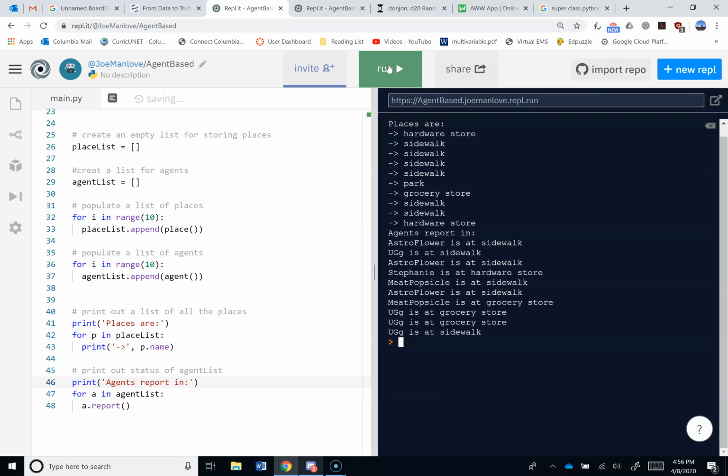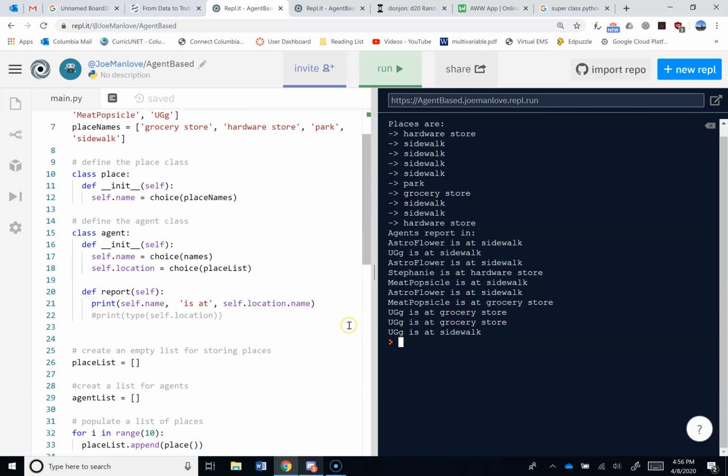Okay, cool. Good deal. Oh, and it looks like I should probably add periods to their reports, right? Where is the right spot to do that? Their report method? Yeah, good. Change it in the report method. And that's why I wrote a report method, right? So that I could do some of this stuff a little bit more easily.